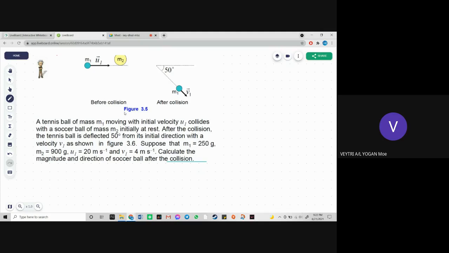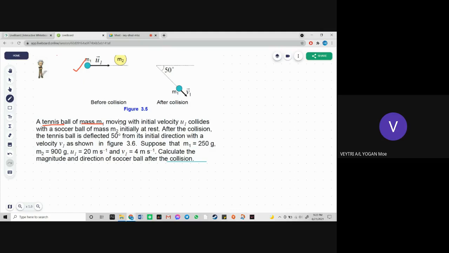Alright, let's have a look at the first question. A tennis ball, mass M1. This means it is for the tennis ball. Please pay attention: M1, M2, which one is for which? M1 for what? M2 for what? U is the initial velocity. Is that U1 or U2? U1 for one object, U2 for the other object. V is the final velocity. V1 for one object, V2 for the other. Usually U1 refers to object A, and V1 also refers to object A, but before collision and after collision. Because before collision is initial velocity, after collision is final velocity. That's simple logic.